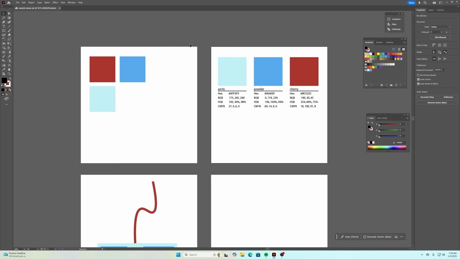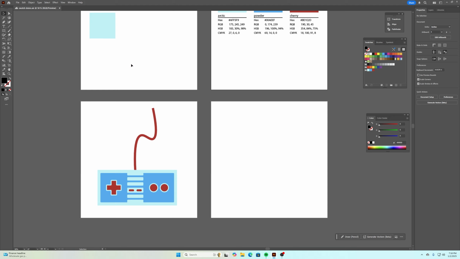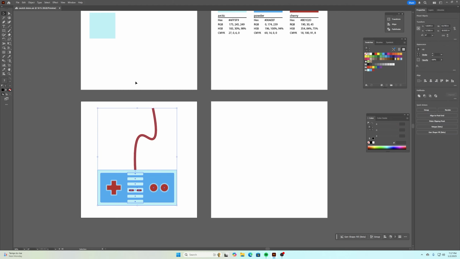So that's basically it. Showing you how it works with these squares. Sometimes you might have somebody kind of going through this process a little bit backwards. Maybe there's a cool logo or design they made and they want to create a brand using those colors. Well, it works the exact same as this here. I can just select the picture and then the same process. I'll go over here and add a new swatch group, and I'll call this one Winter Controller, and I'll click OK.